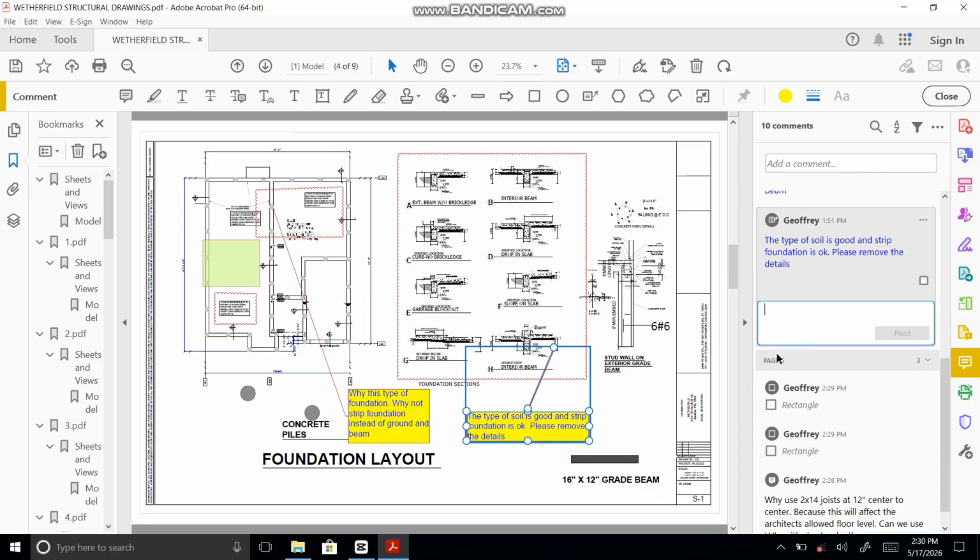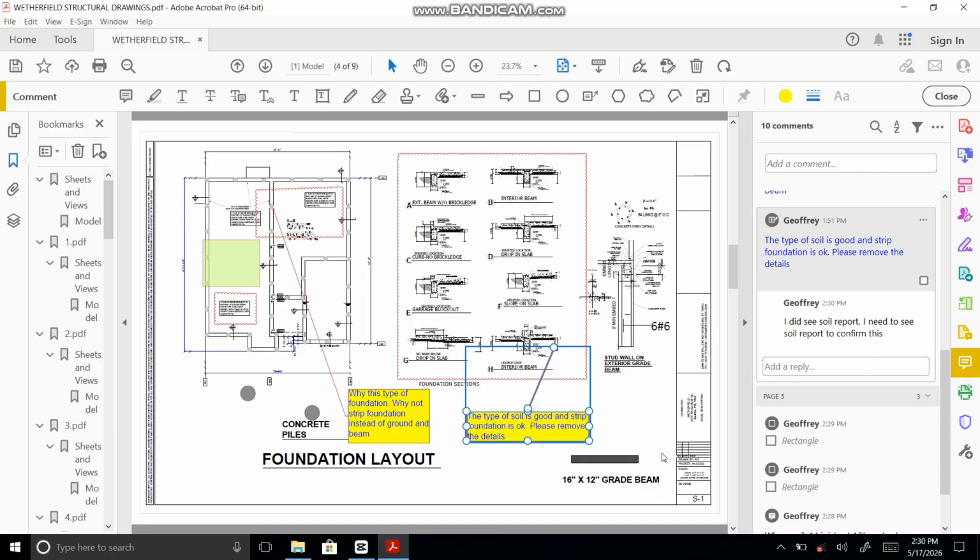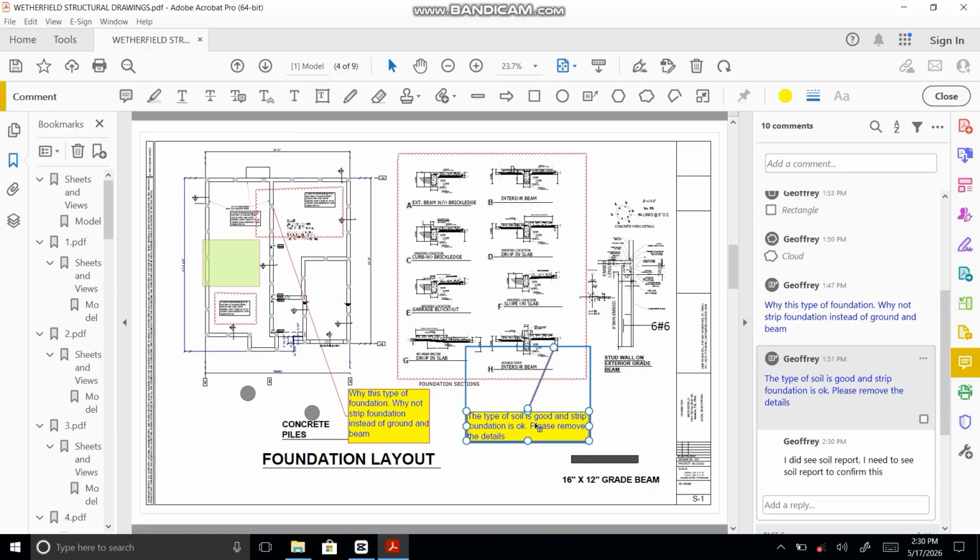Okay, I did not see the soil report. I need to see the soil report to confirm this, then post. So this one, you can see I've replied, but the name will be different because probably a different person will reply, not yourself.